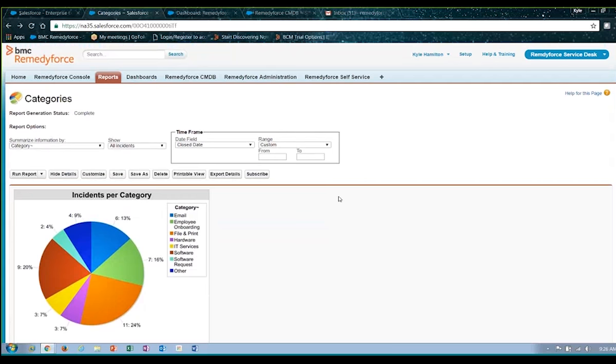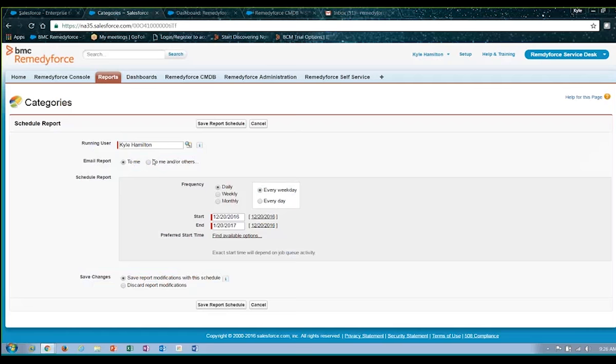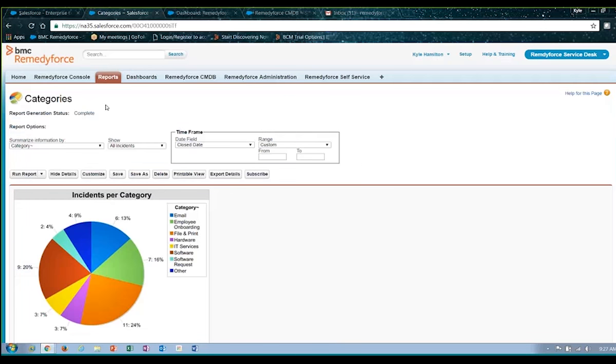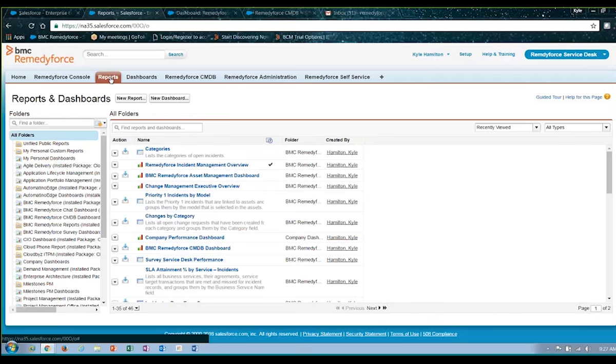Up at the top of the report, the user has options to be able to export the report in either CSV or Excel format. They can print the report out if they simply need to hand it to somebody to walk away with. They can even go in and schedule this report to run on a recurring basis and have it automatically emailed out to themselves or others within the environment, so that rather than having to log into RemedyForce and manually execute reports every day, they can have it simply sitting there and waiting for them in their email box ready to go.